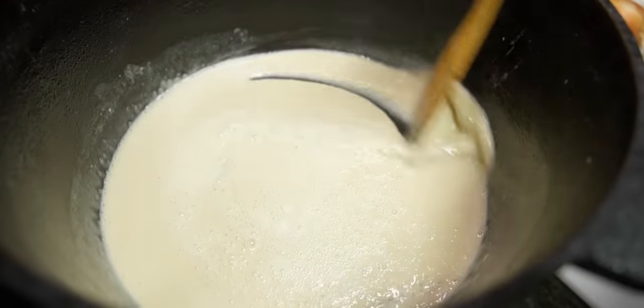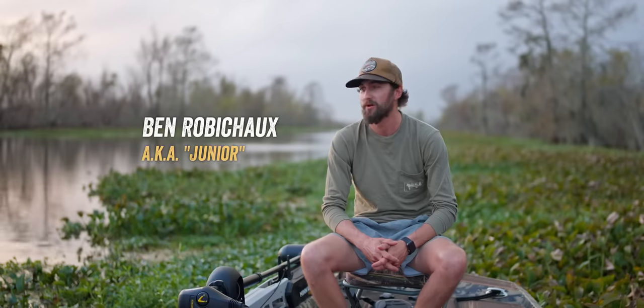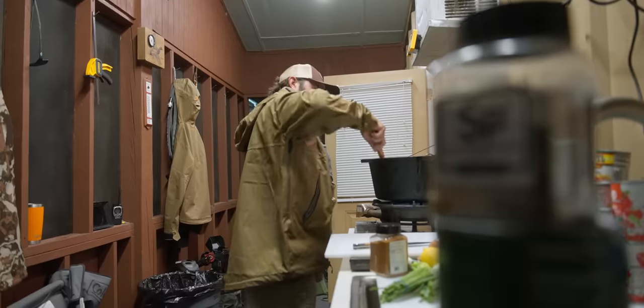Get that grease hot, and you throw that flour on there, and you cook it hot at first. You just want to keep stirring and stirring until it gets to the color that you like. You put a lot of love, sweat, and tears into food whenever you cook Cajun food. A lot of it takes a long time. It's a lot of patience and just stirring that pot. And I think that's what I really like about it. I'm actually an impatient person, but when it comes to cooking, I just love doing it.